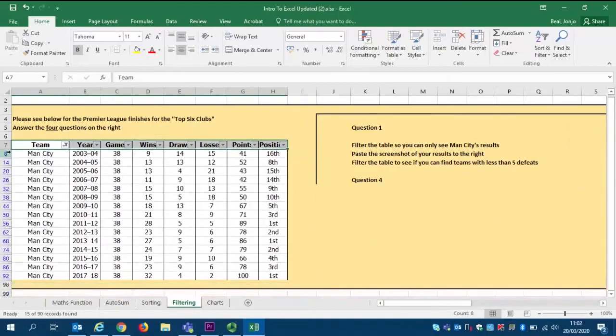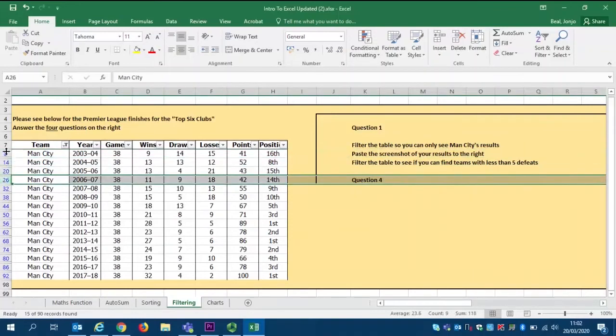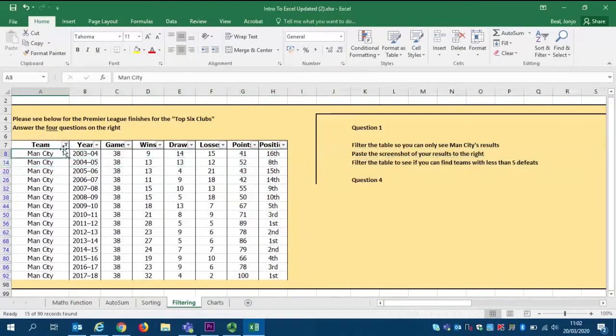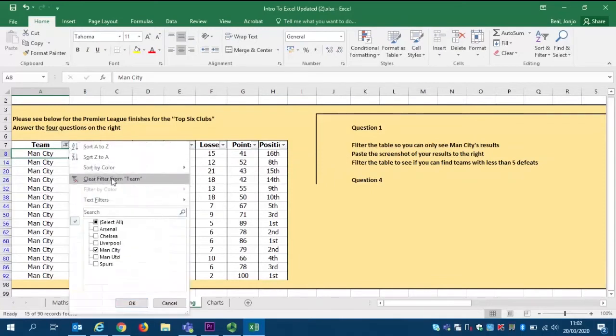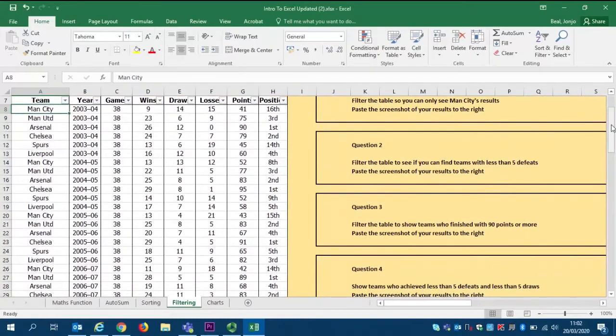So we can see how my numbers on the left are non-sequential here, and they've changed colour. Because rather than deleting the data, it's just hidden any rows that do not meet our criteria. So we can see on the left hand side it jumps from 8 to 14 to 20 to 26, because for example 9 through 13 have been hidden. If we want to unapply a filter, we press the same arrow we chose and we can clear the filter to unapply it.